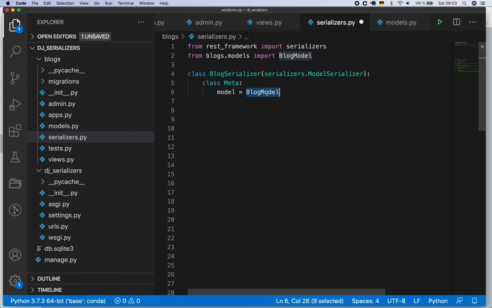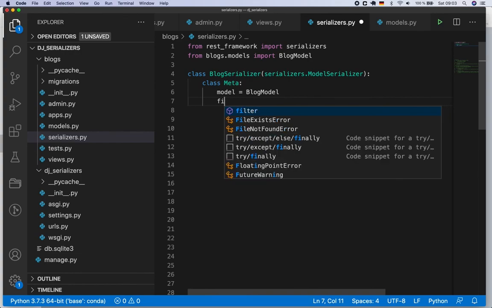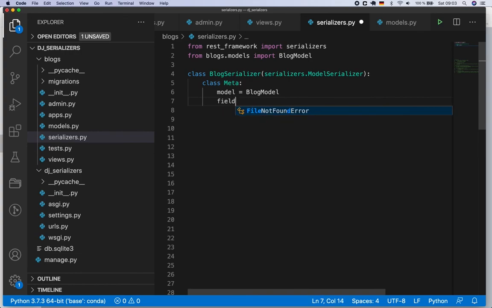So I said please associate this serializer with the block model, and now I have to say what different fields I want to serialize. Currently I want to serialize all the fields available in the block model.